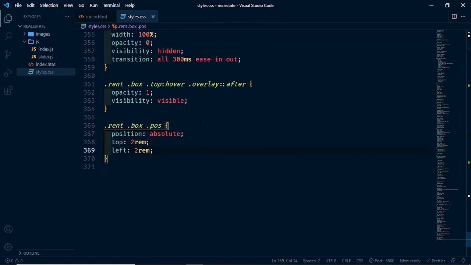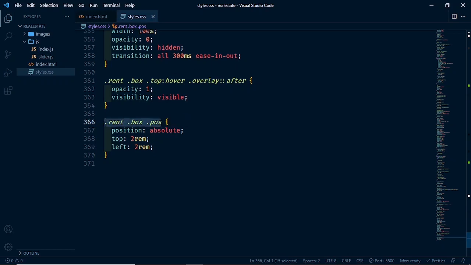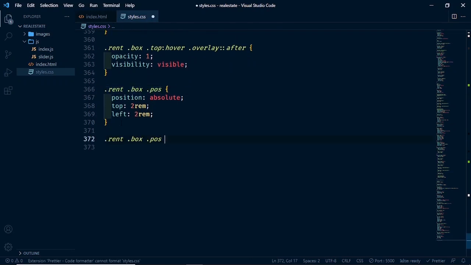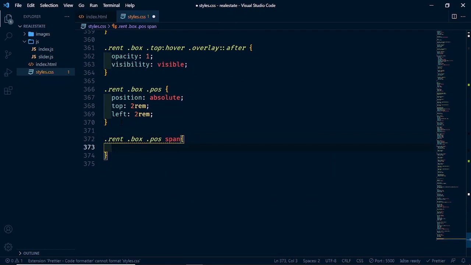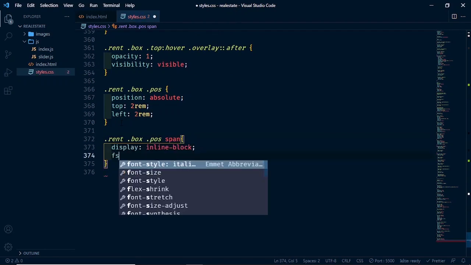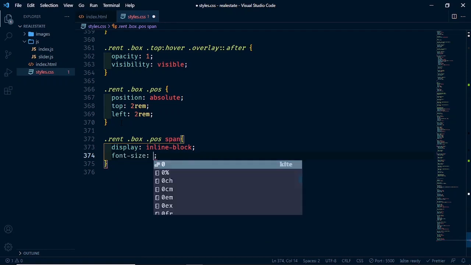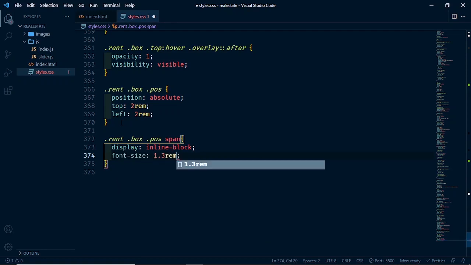Now let's select the span in the post. So let's copy this class and paste it below here, and let's select the span. Let's give it display inline block, then font size to let's say 1.3 rem.